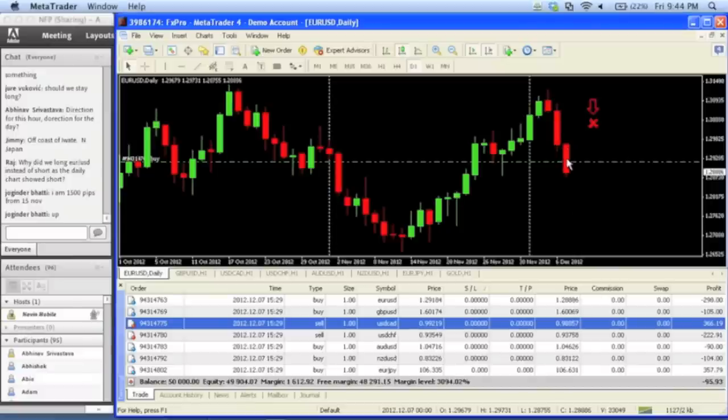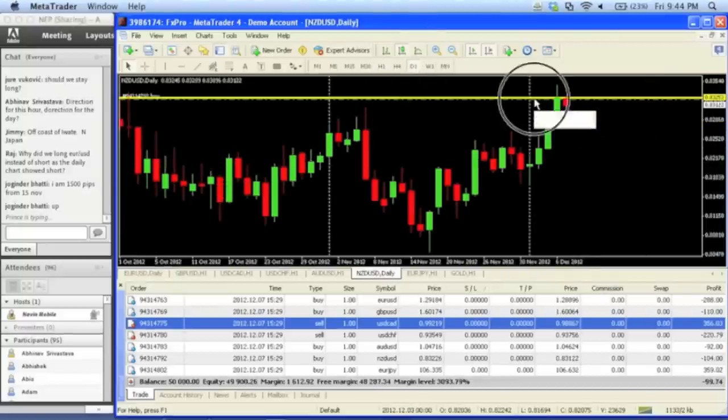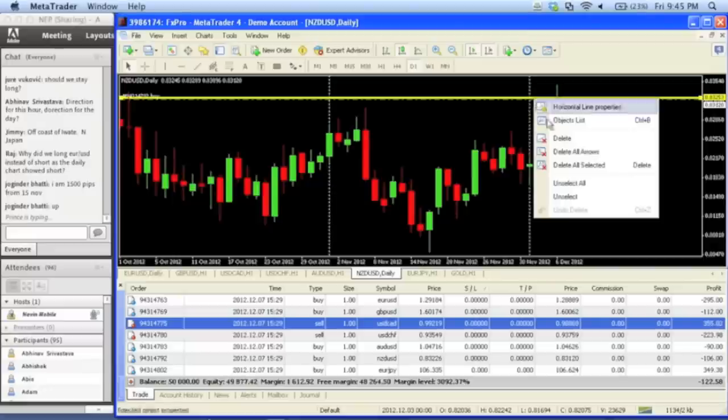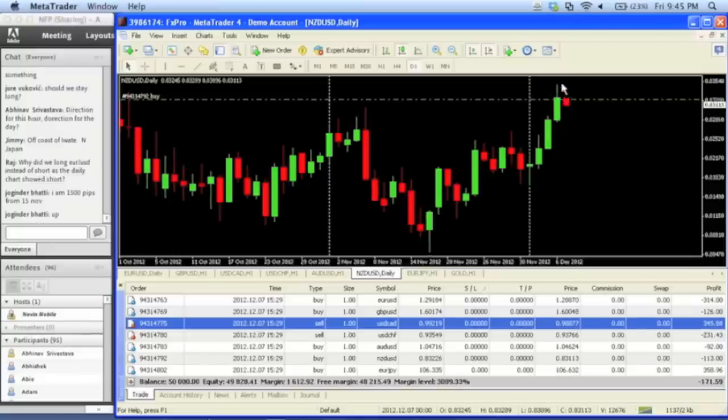So we've surpassed the tail. So as far as today, it says short, but it already has gone short. Will it continue short? We don't know. All we know is on New Zealand dollar, if you take a look at the daily, based on the previous candle, it says we're going to go north. But there is a 25% tail on that. That indicates the market is going to go up at least up to the tail or at least into the middle of the tail. That is still pending. We haven't done that yet. We need a push.